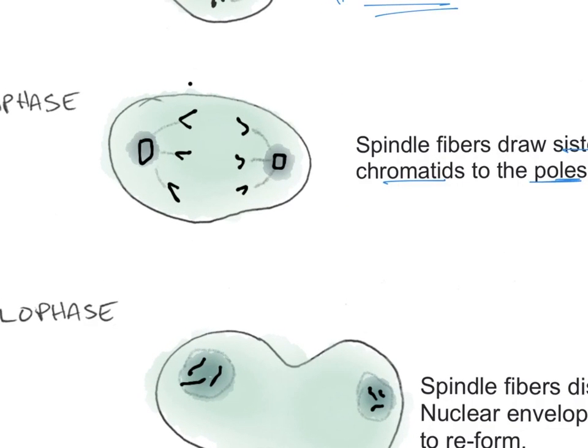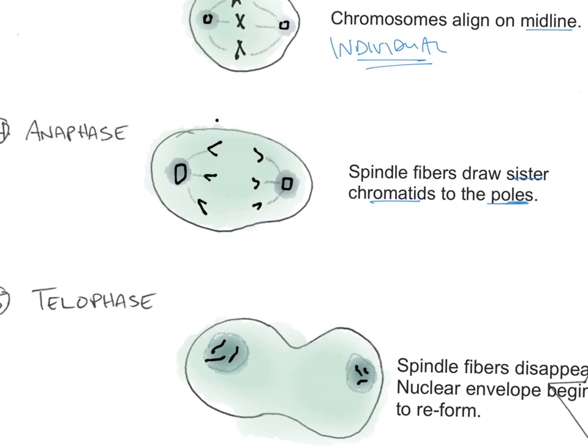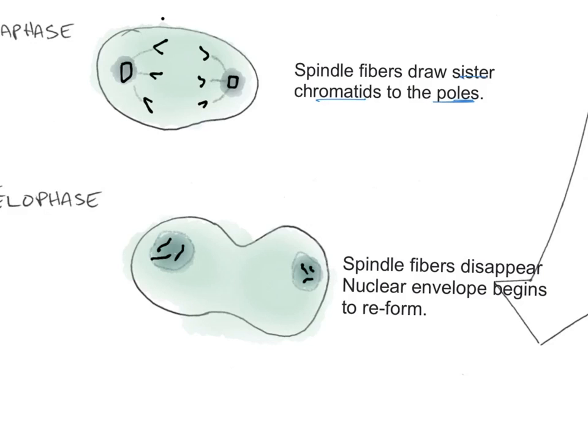And we draw them like this because if you imagine pulling a piece of paper or a string through water, right, this is full of cytoplasm. And so those chromosomes are kind of dragged through, pulled back to either side of the cell. And as soon as they're there, the nuclear envelope begins to rebuild itself. So in telophase, the spindle fibers, they disappear. Okay, the spindle fibers are reworked back into the cytoskeleton.